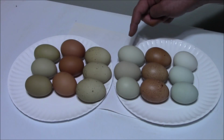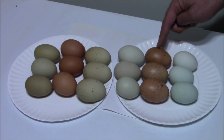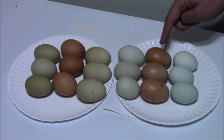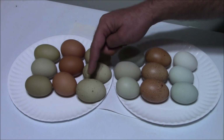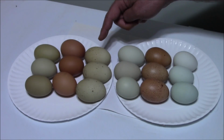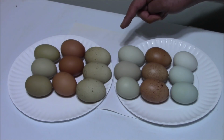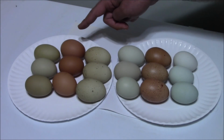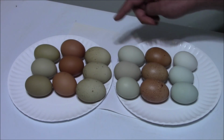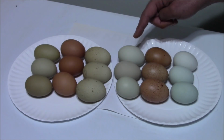So then what I did was I took the hens that laid these eggs and I bred them back to a different Welsomer rooster, Wild Berry. By back crossing them, I hope to darken up the eggs a little bit, and they produce the hens that laid these green speckled eggs. Now these are a little bit lighter shade than they have been laying. Over the course of the year, your brown egg layers and your green egg layers will get a little bit lighter in color. It's like they're running out of brown ink, and so the brown will become a little bit lighter over the course of the year. Same with the green. So I've got some of those, and I've bred them to get more of these.